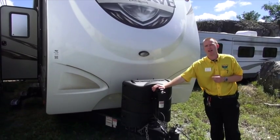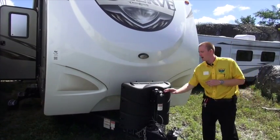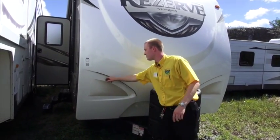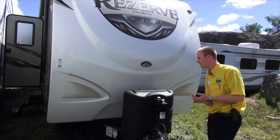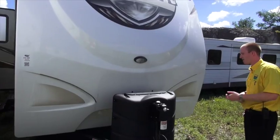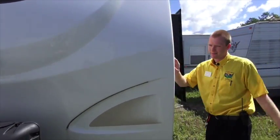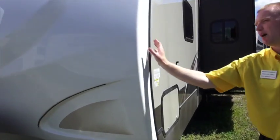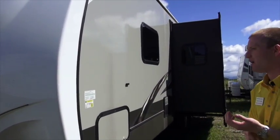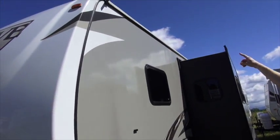The power tongue jack is going to be upgraded on this — a great feature, easy to hook and unhook. You'll have lights on the tongue jack as well as on the front cap, with LED accent and light strips. So full fiberglass front cap too, very aerodynamic. It looks sharp on this camper, and you're going to see that the front cap is wrapped around the edge about four inches or so, which is going to help prevent water damage and keep your camper looking nicer longer.